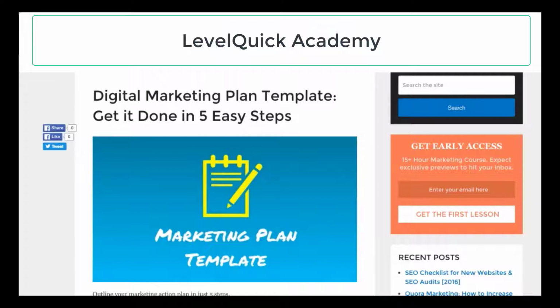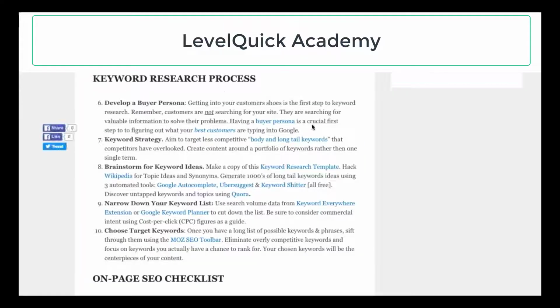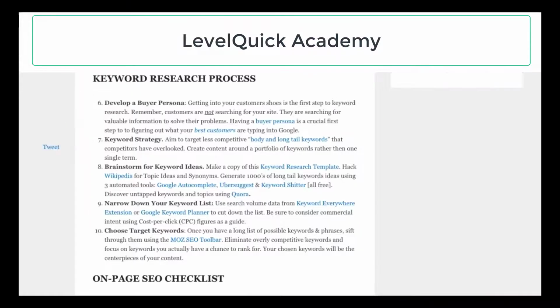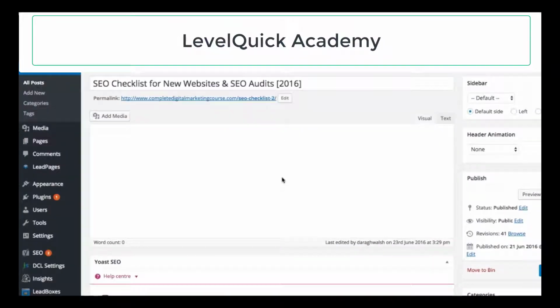Okay, buyer persona. There's one thing you'll notice here that I've done wrong: when I click, it links out and brings me directly to the page. I want them to open in a new page, and I want to remain on my page. So whenever I add external or internal links, I want to make sure that when I click on the link, it opens in a new tab.